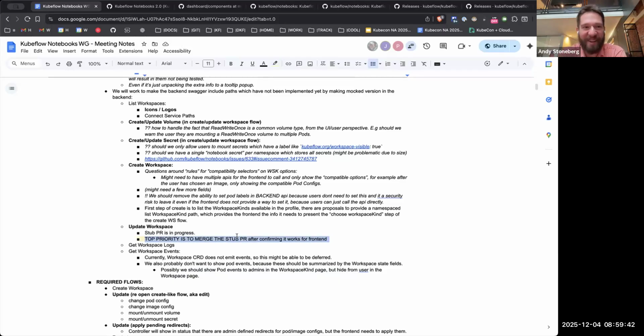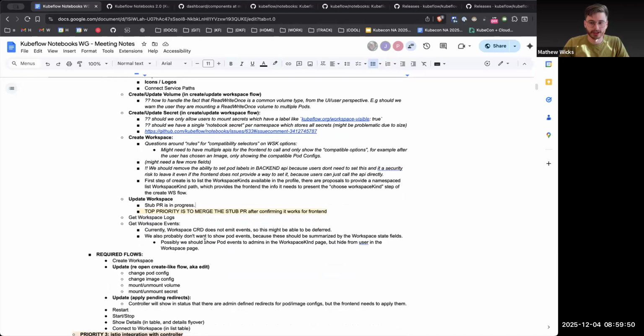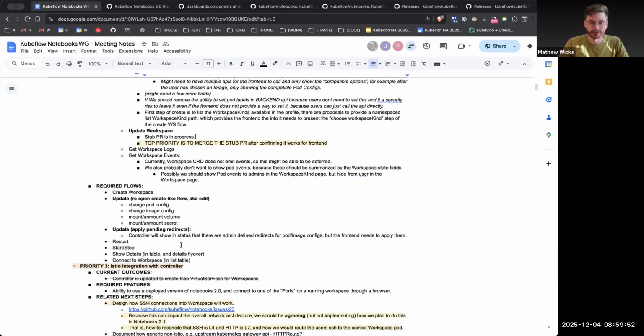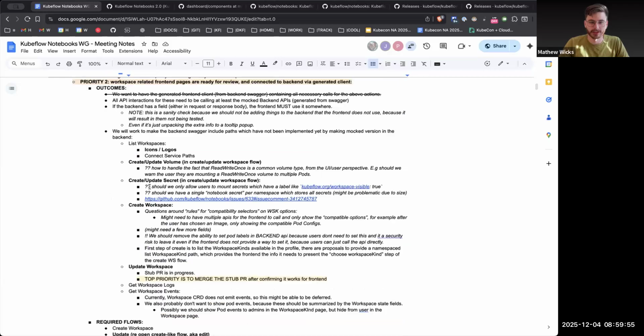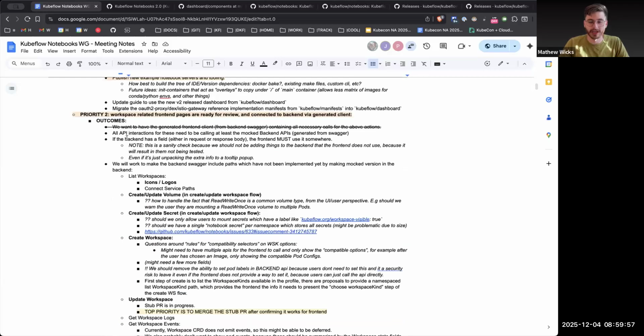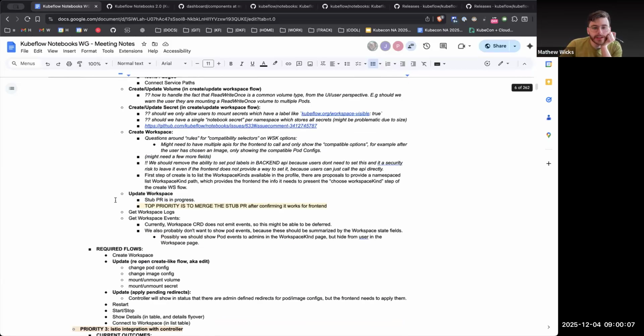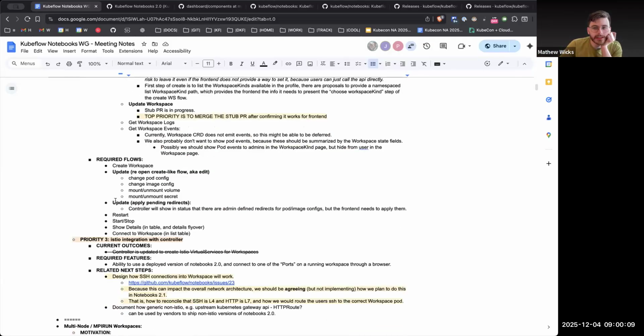Luckily, there's not a whole lot of fields in the workspace update PR. Workspace kind will get a lot more fun out of that, but yes. Cool. Any other comments about these things? These are just context information. The goal here is to get to the point where users can actually create, use, and update the workspace section of the UI, not the workspace kind section. Guillermo, anyone want to say anything here?